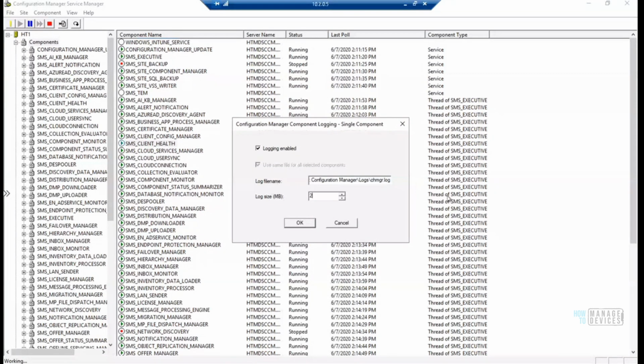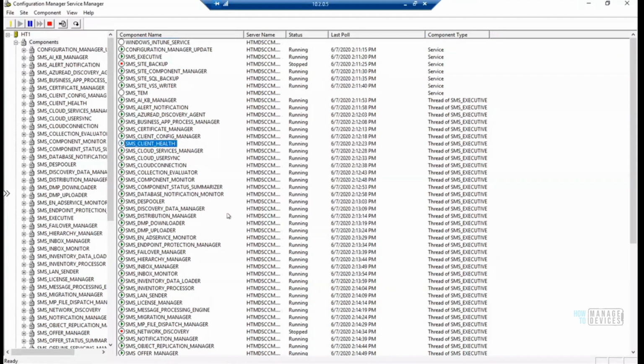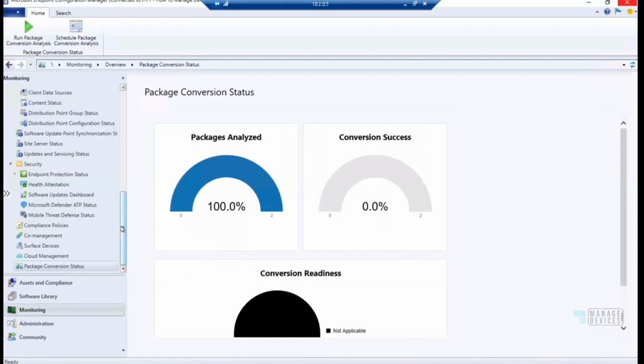Otherwise it is going to eat up your disk space, and it is going to create problems while running the backup and all. So I don't recommend this. Change this only when you have a specific scenario to do it. Okay, so that is it from the component side.